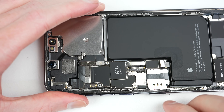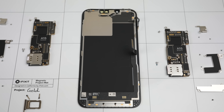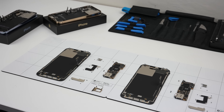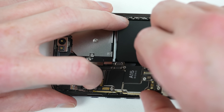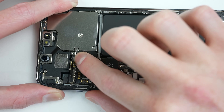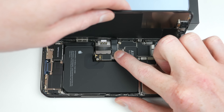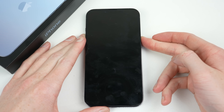Now that we have one logic board out I'll need to retrieve the other one before we can swap them across. I want to make sure that the symptoms, if any, are the same across the two devices. As I'm working I'm keeping track of all parts and components on several magnetic mats — laying everything out helps me keep track of where things go when it's time to reassemble. It's now time to swap the two boards. While the hardware of the phone is identical, the software of most components from the cameras to the vibration motor have their own serial number. If those serial numbers changed, it could break or limit functions of the device. This is what happened with the iPhone 12.